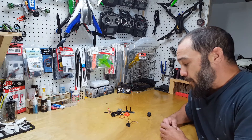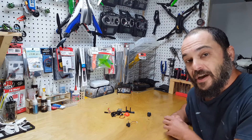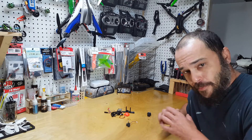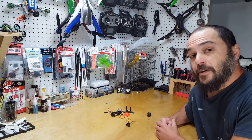One other thing they offer is a one-year warranty on all of their FPV gear. Again, if you don't beat the bejesus out of it, if it looks like it did when it came out of the box, and something goes wrong with it — not through user error or abuse or anything like that — within one year, they'll replace it for you.